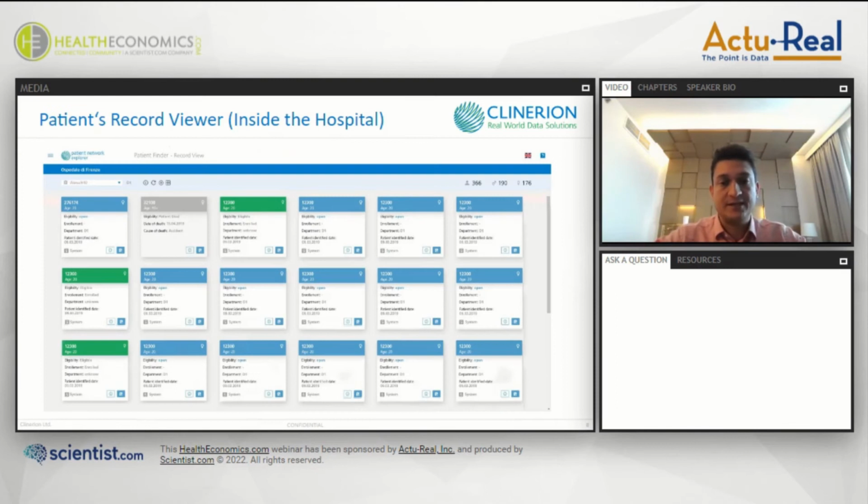Now, when it comes to identifying the identities of these patients and, of course, potentially enrolling these patients in a clinical trial, we go from those aggregated data points to a system called Patient Finder that identifies who are those patients that fulfill the inclusion and exclusion criteria. And therefore, inside the hospital, and I want to be very clear that this is something that happens inside the hospital, the principal investigator or anyone that has the proper credentials is able to very granularly see who the patient is, validate the patient, pick up the phone and ask if the patient wants to be enrolled in this specific clinical trial.